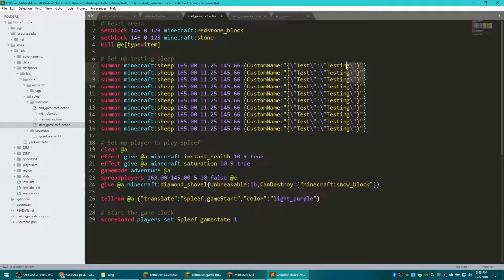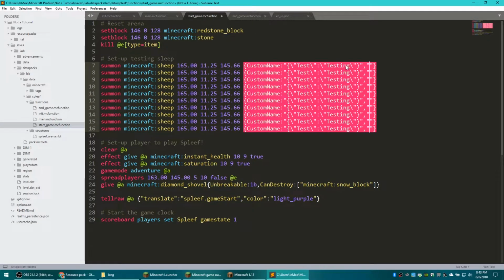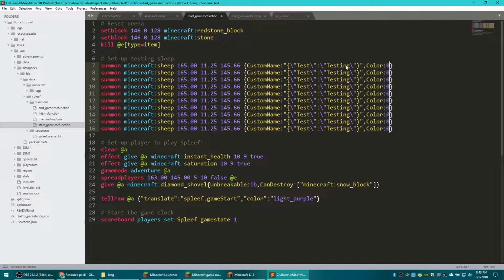So now that we have this, we'll do color 0b, then 1b, another b, if we can even type it right, 2b, 3b, 4b, 5b, 6b, 7b, 8b, 9b. And then we get 10, and then we're going to call this custom name test texting.